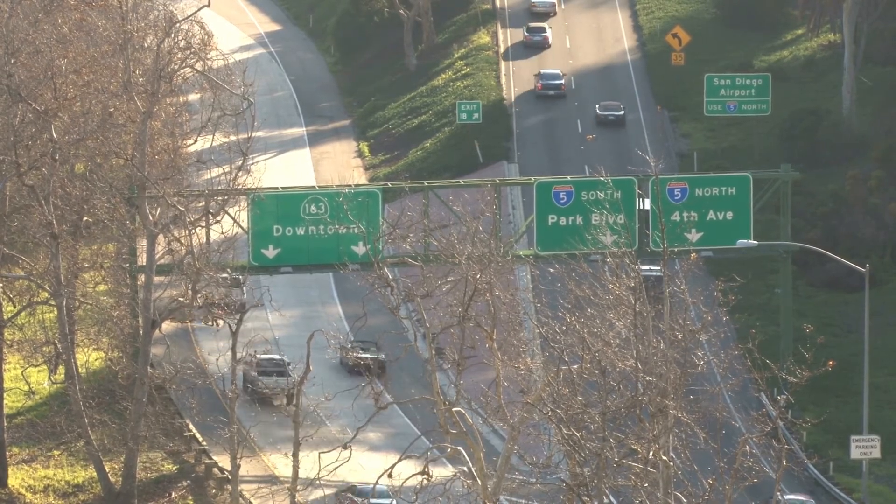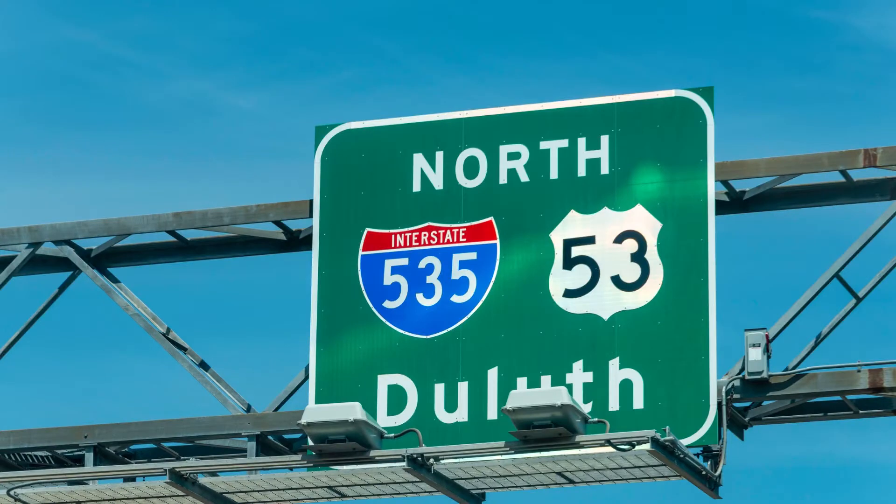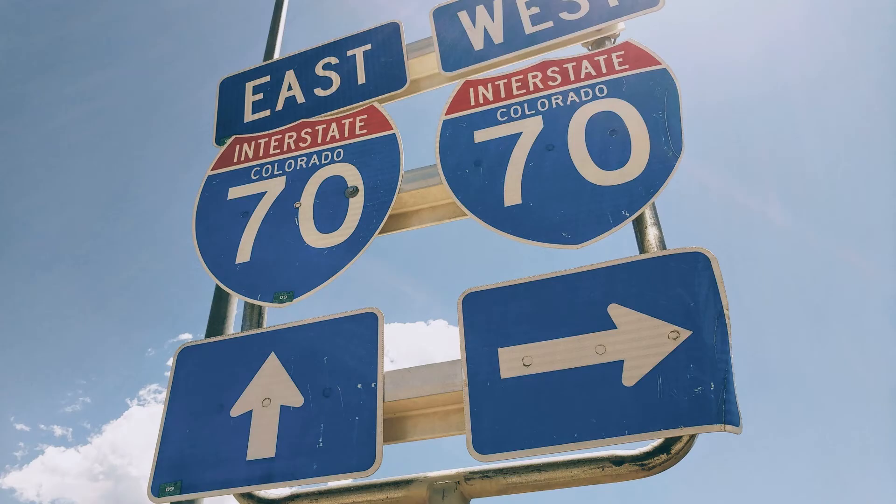And of course, the system was touted as a way for all Americans to travel with fewer traffic jams and more efficient routes. With no at-grade crossings — that is, intersections — the system used overpasses and underpasses to allow for seamless, stop-free, high-speed travel. There are now 46,876 miles, or 75,439 kilometers, of roadway with the interstate designation.